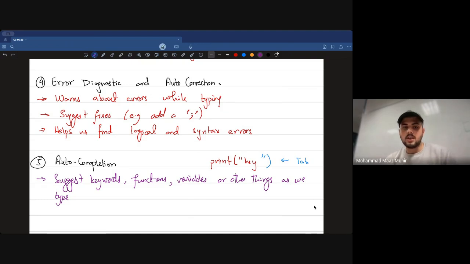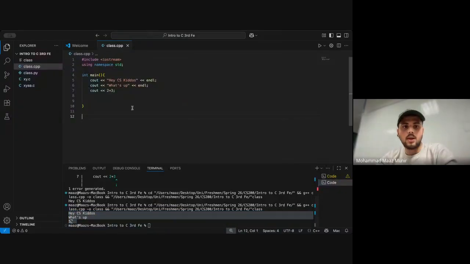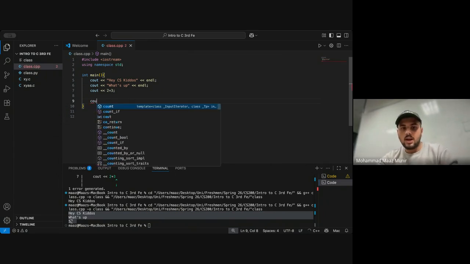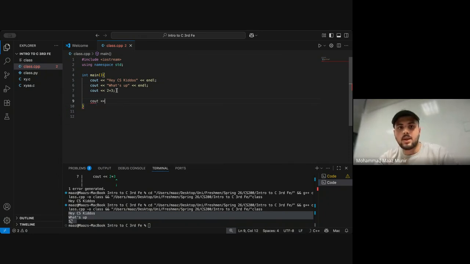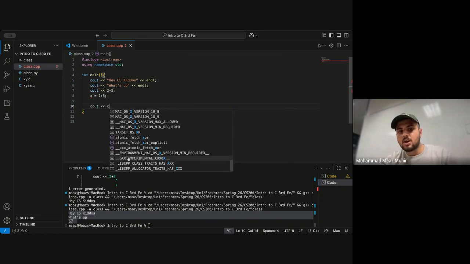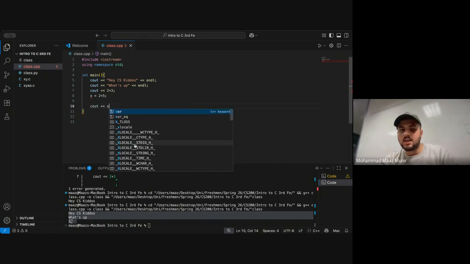Now, when we talk about keywords, it is really helpful. If I have to reshare the same IDE platform to you all, you can see that if I want to write some command, for instance, I write the word COU, and it is automatically telling me all the functions I have. So if I want to do cout and I have something up here with the name x equals 2 plus 5, this is a variable. So I can directly do x, and it gives me all the places which can have an x inside it. Now if I had to write this long thing, x locale string h, it is going to be pretty long, right? But if I write x, it automatically completes the statement and recommends it.